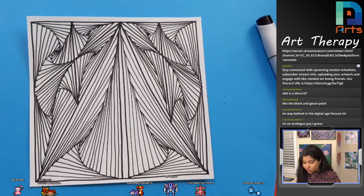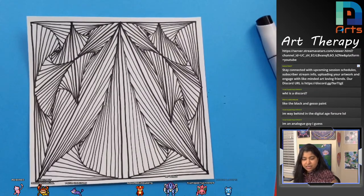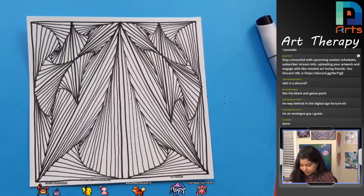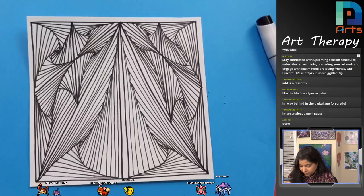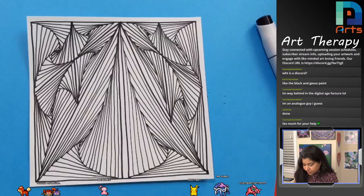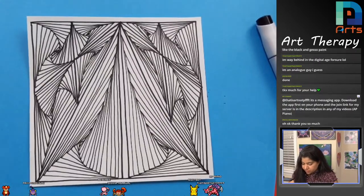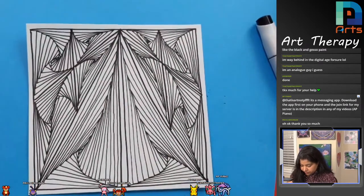Okay, so now we are done, guys. How is it looking? Now it's time to grab your pencil and start the shading. So I really want to bring out these two corner triangles here.